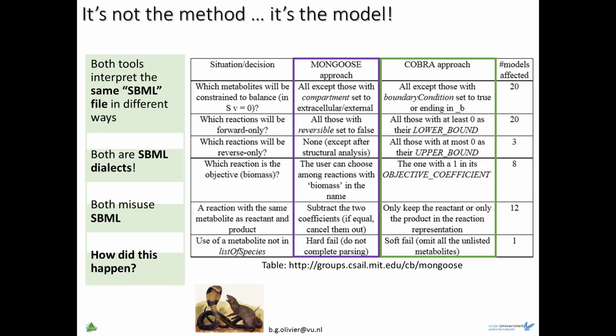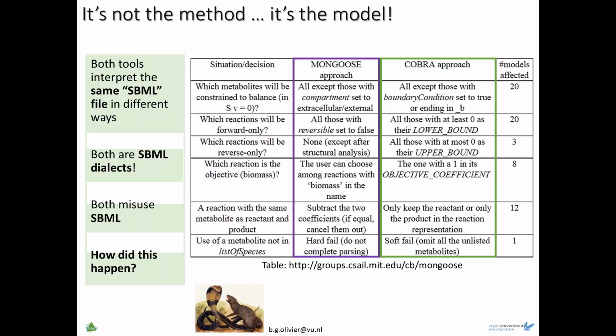And the problem came in the actual interpretation of the model. So say we had one model described in what was then the SBML that these tools supposedly understood. What would happen is you could take this single file and read it into two different tools, and you get a different result.